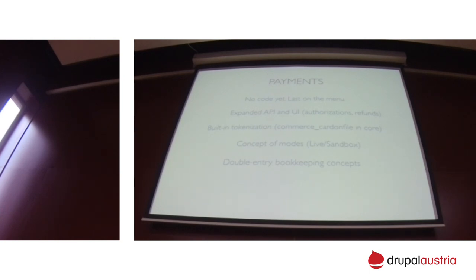Or you might be sending stuff to the customer, but only invoicing at the end of the month. So you need to be able to say, okay, what does the customer need to pay me for the previous period? And then you can invoice that. So by being more strict about the transactions that we record, the flow of money between the customer and the stores, we should be able to have a lot more intelligence and offer a lot more flexibility in how we accept payments and what we're able to do with the system. And as I said, this is all experimental still, but we've had many, many exciting discussions about it.